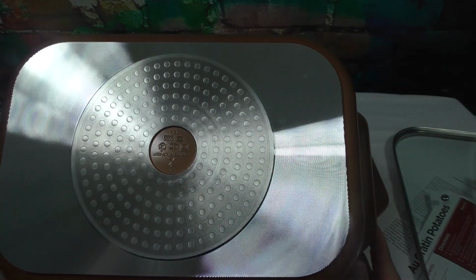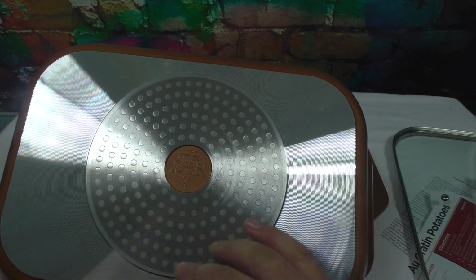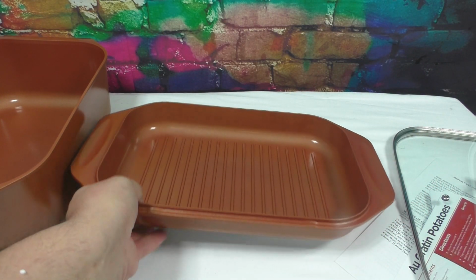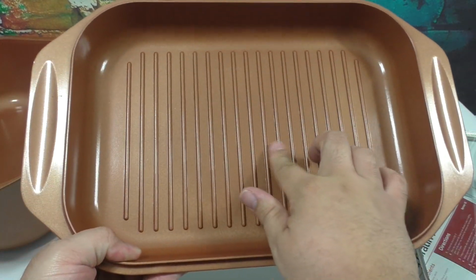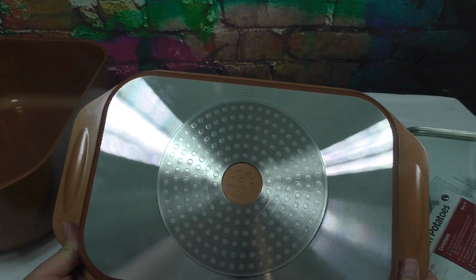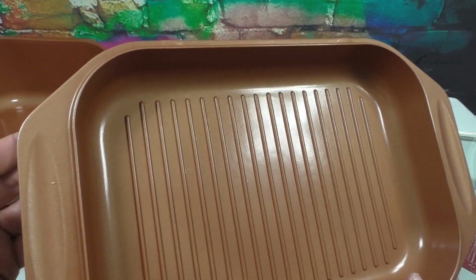That is a very shiny bottom, but it does have a plate which makes it compatible with induction cooktops, so that is always a plus, and because I happen to have an induction cooktop. And we have the grill pan. Not too deep. Nice deep ridges though. Very nice. And another very bright reflective bottom. Not too bad.